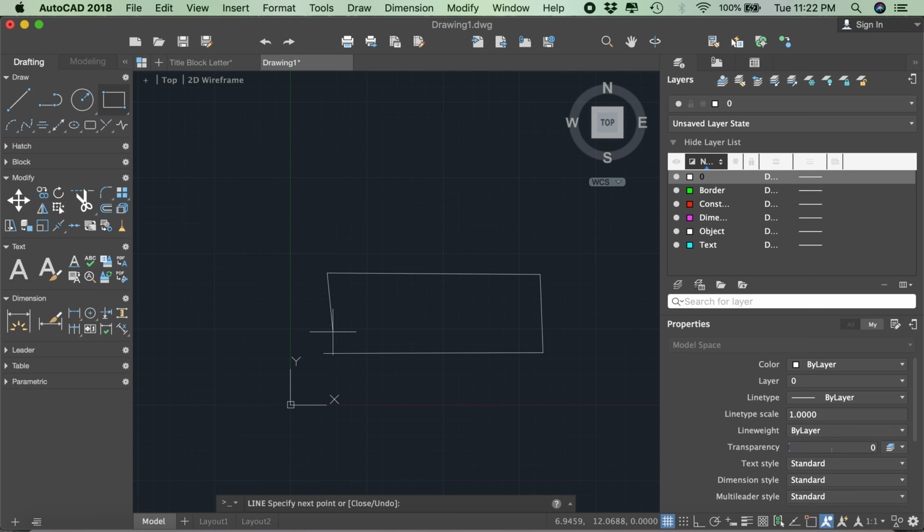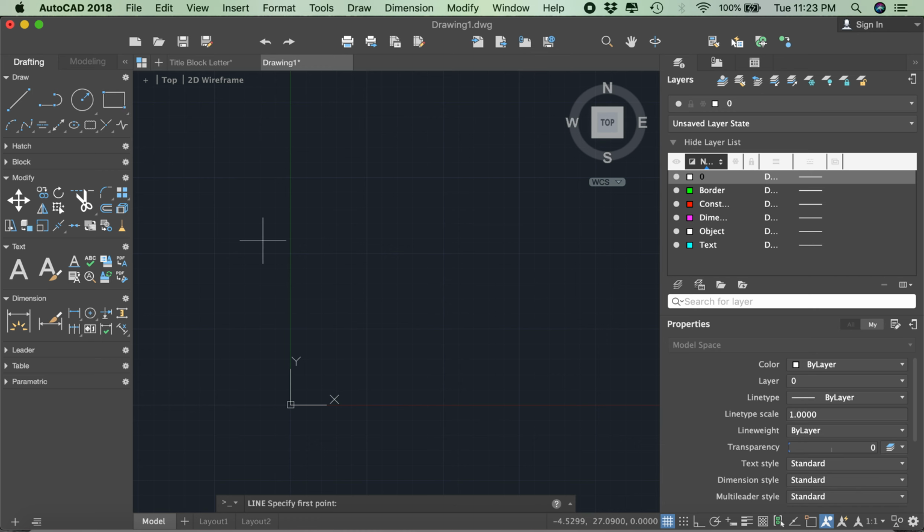Let's show you a helpful tip when drawing lines. Escape to exit out of the command, and let's select and delete these lines. When selecting in AutoCAD, left-click. Pulling your mouse to the right will give you a blue box. Pulling it to the left will give you a green box. The green box will select any and all lines that are touching the inside of the green box, while the blue box will only select lines that are fully encompassed by the blue box. Go ahead and select all three lines and hit delete to remove them.